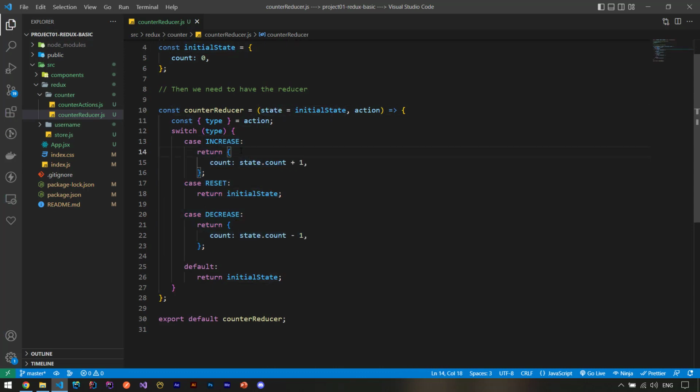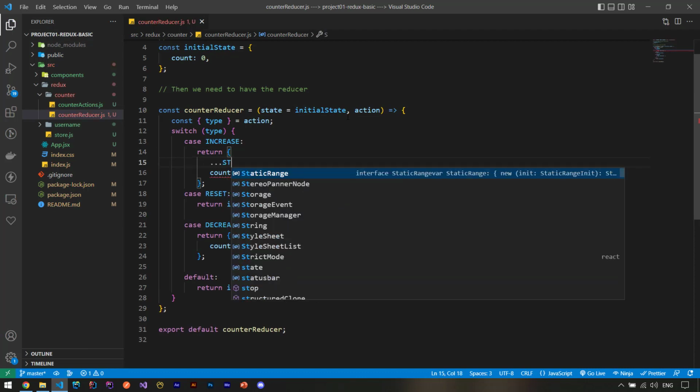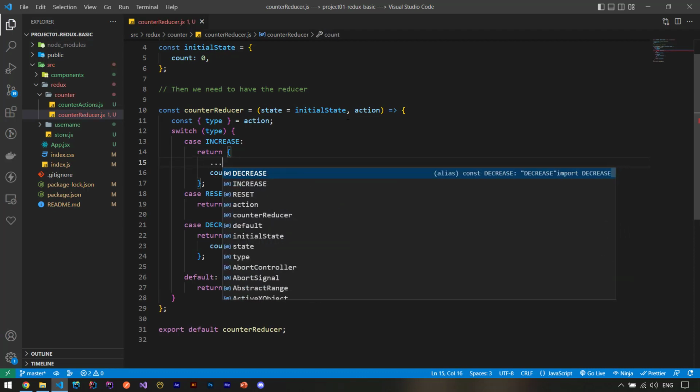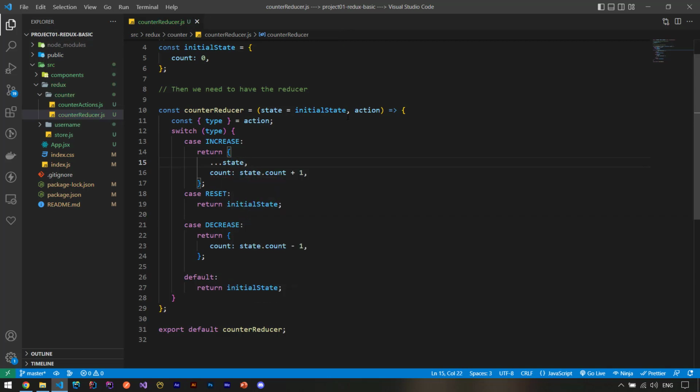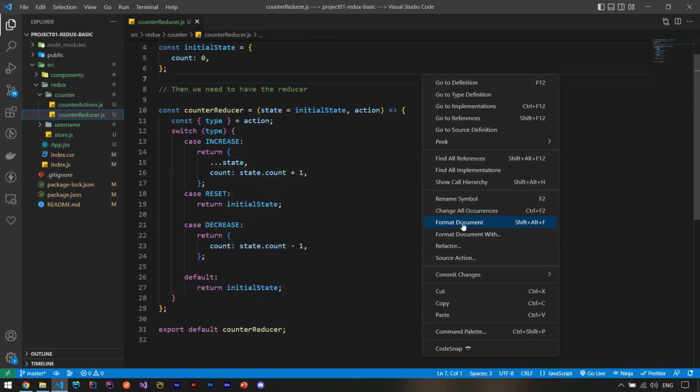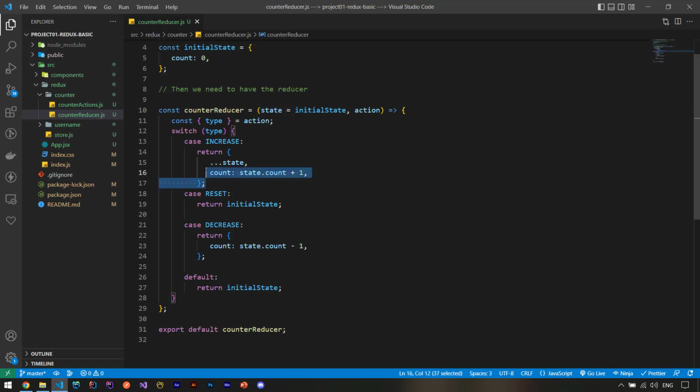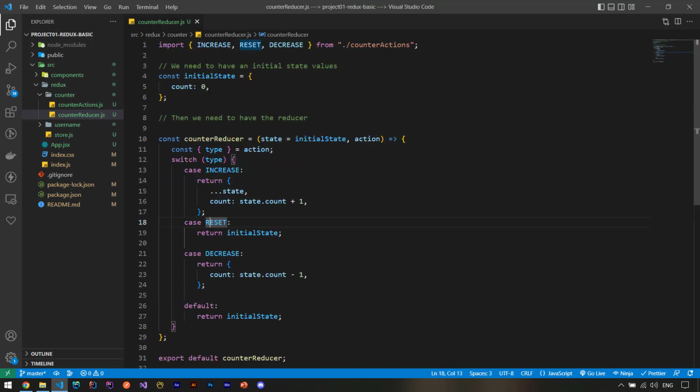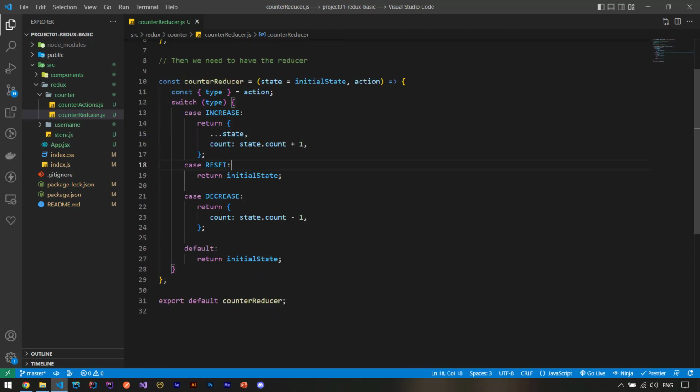So it is better, in these scenarios, to use this state, and let's format document. So when we are using multiple reducers, and also when we have some different keys and values inside these objects, we can have some problems. So we must always remember that we return this state, and we spread this state inside of my return, and then we change anything we want.